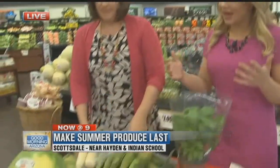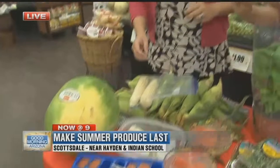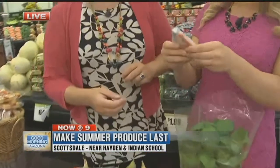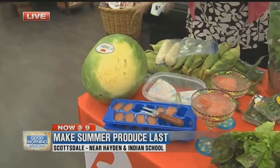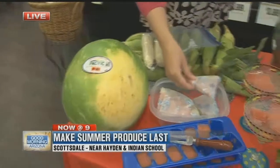Watermelon is big, and yes. If you've cut watermelon, you've got a couple extra pieces from a party, you want to individually wrap them. It's a little bit tedious, I completely understand that, but it actually does keep the watermelon and helps it last a few extra days. And when you've got a giant watermelon like this, I can't eat this whole thing in one sitting. No, I don't think I could either.